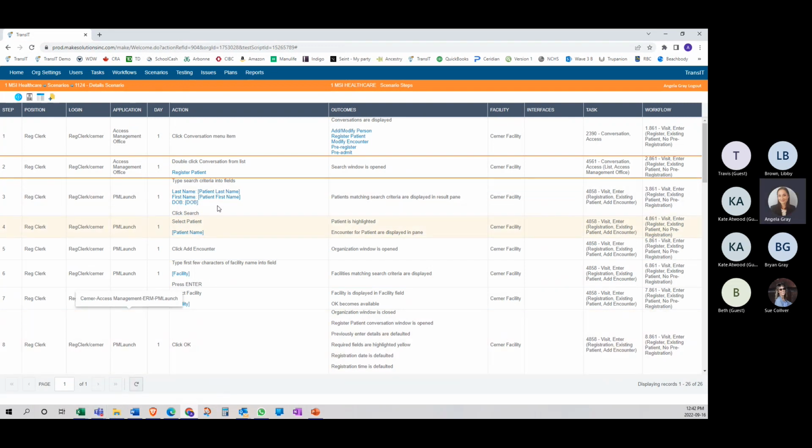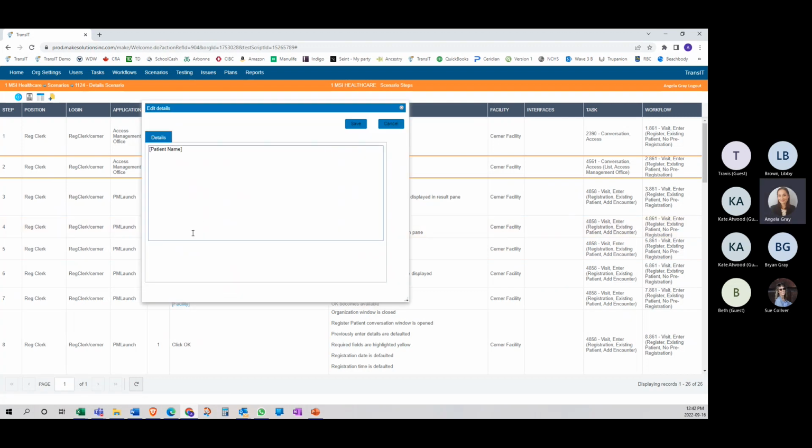So I'm clicking refresh just to refresh my screen here. The difference is at the scenario level, because at the task level, it just said details, and then I typed patient name inside brackets. When the patient's first registered, I said that their name is John Doe, but let's say down the road, the patient became conscious again and we found out what their actual name is. We may want to be able to type into here patient name 2.